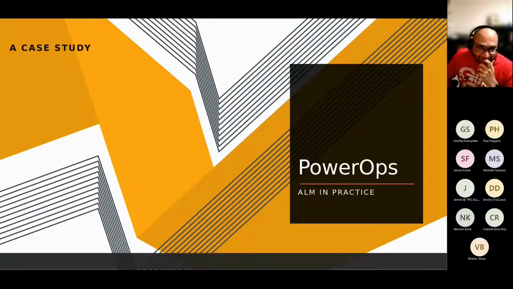So today, what we are going to look at is a bit of a case study on ALM in Power Platform. I am going to be comparing ALM Accelerator with what I have put together, and compare and contrast so that you can make a decision on where you see these techniques help.